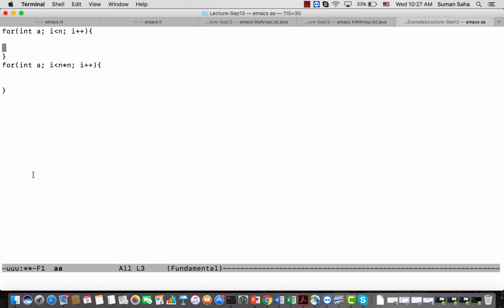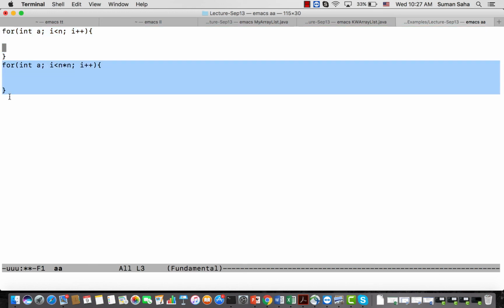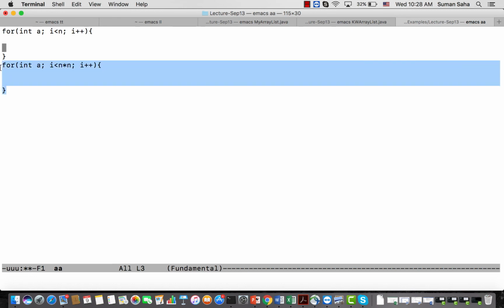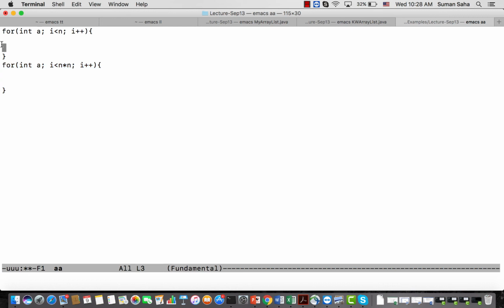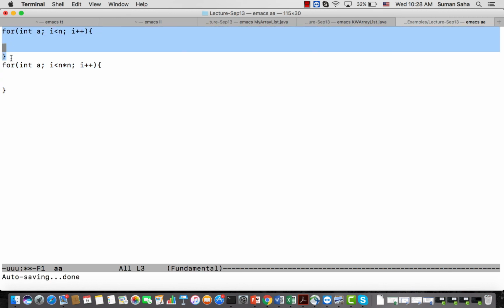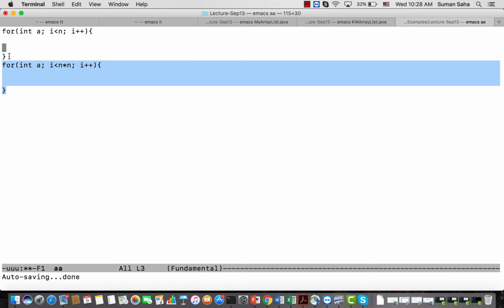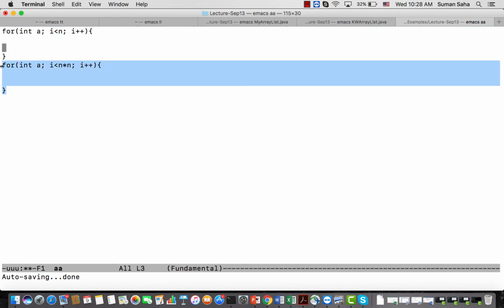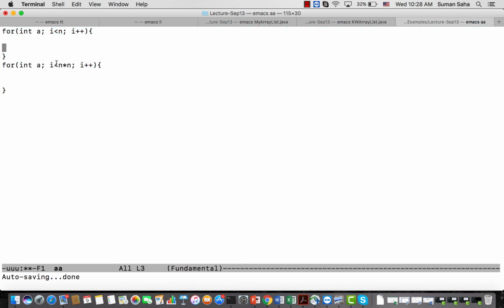You can see that there are two for loops, but neither is inside another loop. This is sequential, so one is followed by the other. This first for loop runs n times and this second for loop runs n squared times. We know that n squared is the largest one, it grows fastest, and the first one is the smaller element that runs faster than this one. So if you think it runs 5 minutes, it will probably need some more minutes, more than 5 minutes, because it's n squared.